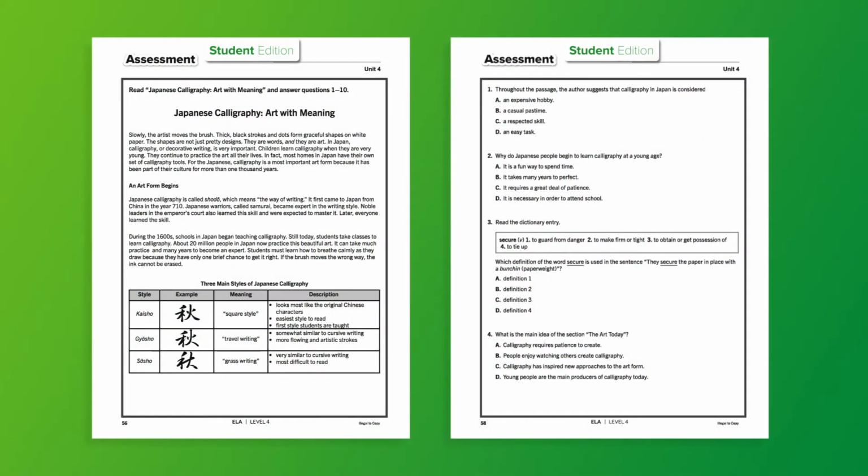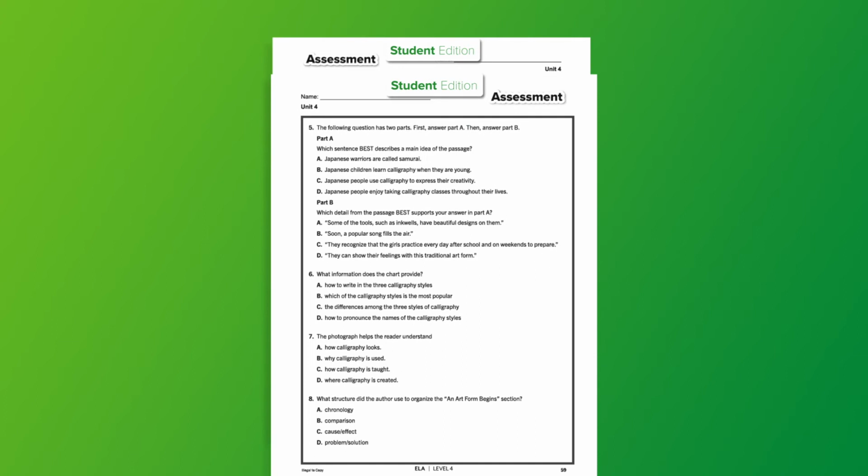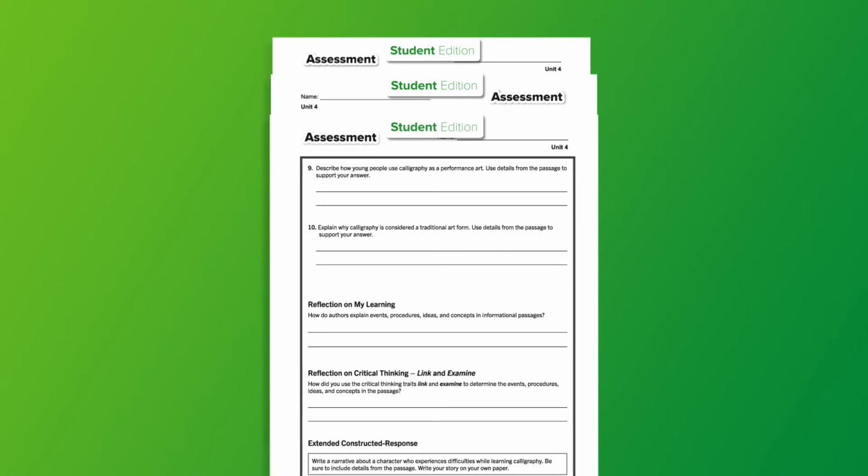You'll notice assessments in the Student Edition are laid out similarly to the state assessment format. This maximizes the opportunity for transfer and increases the likelihood that students will utilize the critical thinking strategies they've learned during state testing time to answer selected and constructed response items for reading comprehension, revising, editing, and composition.